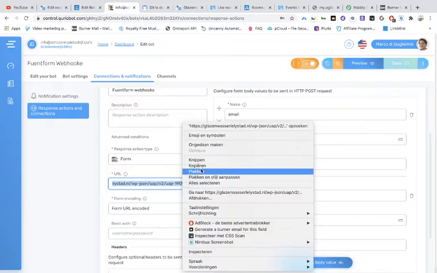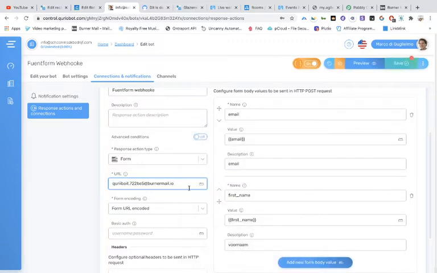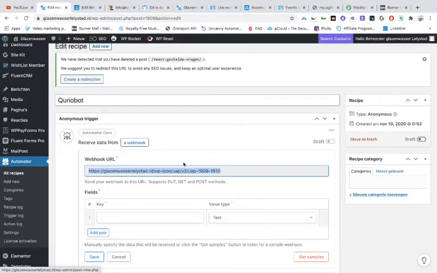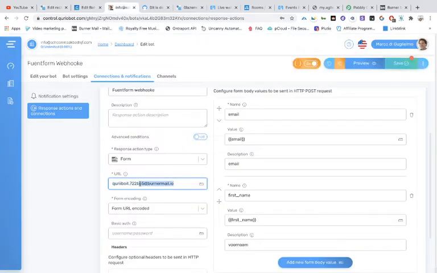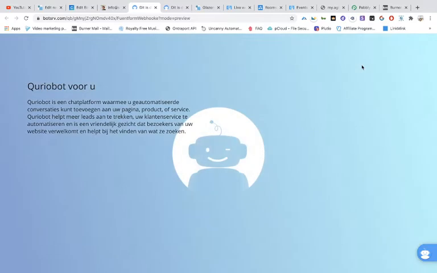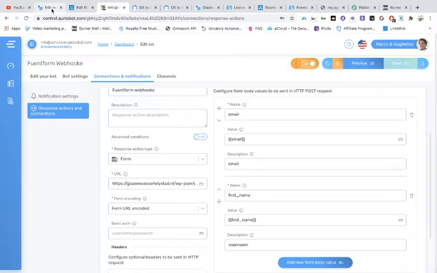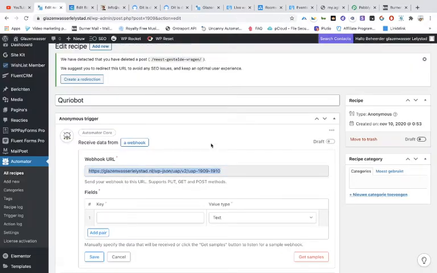Then you're gonna paste it in here. Oh, I'm so sorry. Of course, it must be the webhook, not the email address. What are you gonna do with the email address? So let's delete this and then save it. Well, I don't have to say it in this case because I already saved it. And then we're going to preview it and run the bot. But what we can do then is exactly the same thing that we have done with Continually.